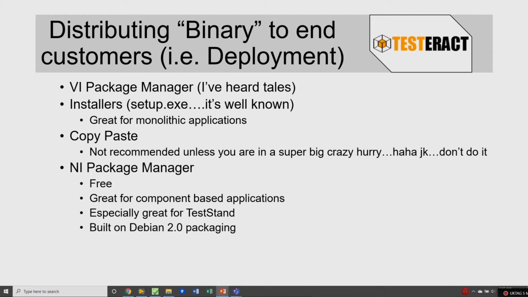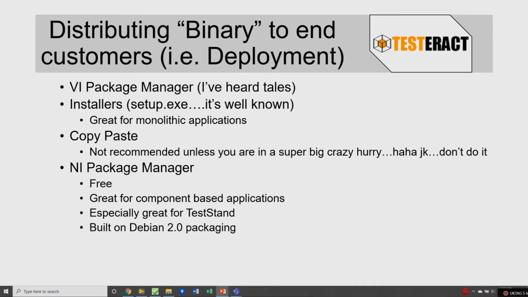The traditional way is with installers, setup.exe. It's very well known and really good for monolithic applications. If you have a big chunk of code or a very monolithic application that you're trying to get out there, and you just want it to go in setup.exe, that's great. I've heard of the copy-paste method, which I do not recommend. Unfortunately, that's the way it is in a lot of places that I've been.